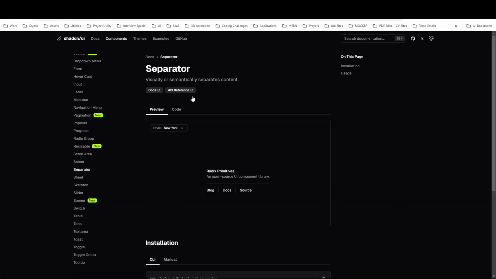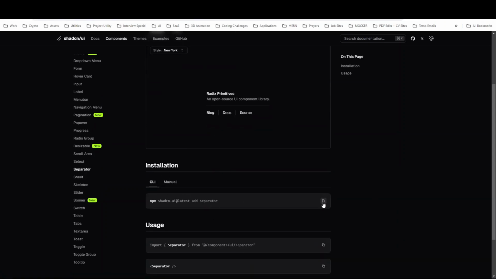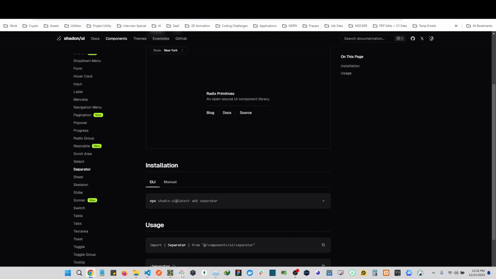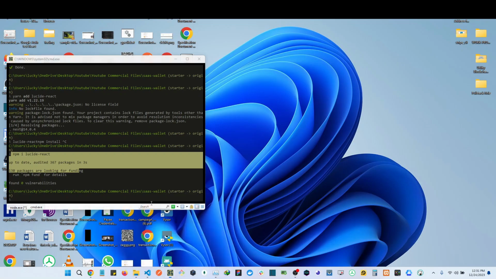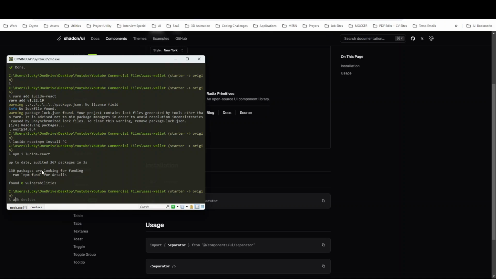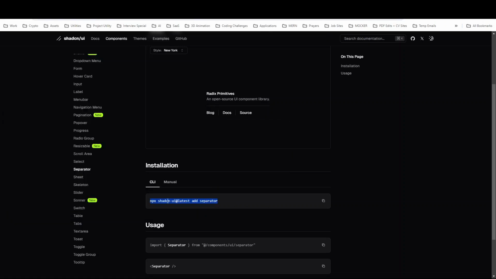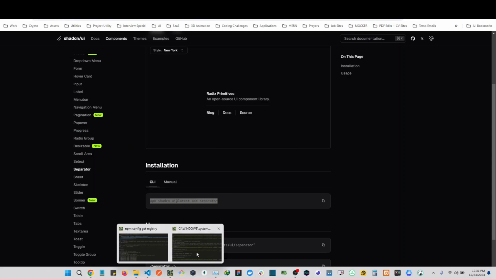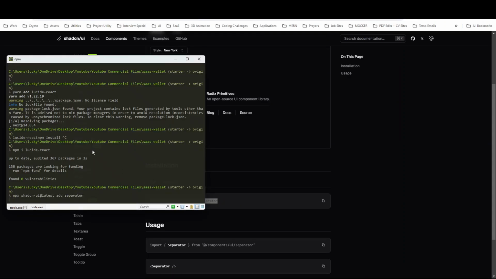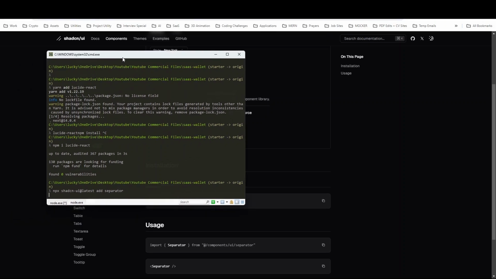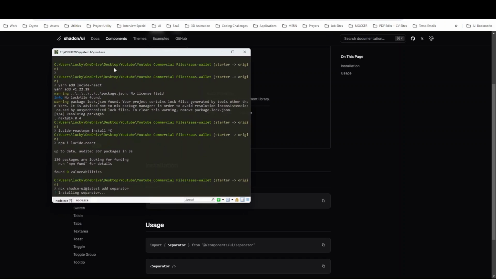Good. So we basically want to use this component. You can just install it, copy that, and we can have it right here. Don't worry, you can just copy it like this, then go to your terminal and paste it. So we basically have to include that. So wait for it to install properly, and then we'll proceed.